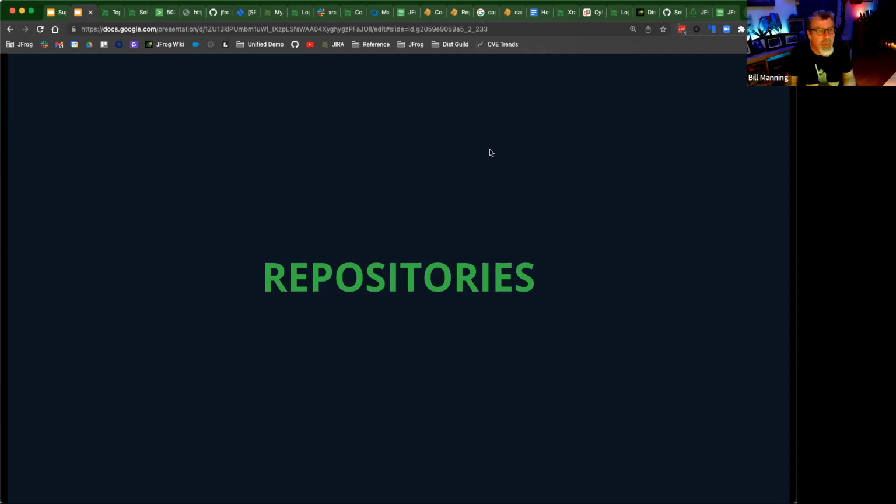And part of this is called repositories. As I stated, we have over 32 package types that we support natively out of the box, meaning that if you use us for a Docker registry, and our Docker registry, which I'll show you today, is absolutely fantastic, you can use Docker tag, Docker push, Docker pull. If you're using Maven, we actually produce the POM file for you. If you're doing something like Terraform, you just point your Terraform provider. You're doing things like NuGet development. You point your NuGet CLI, your Visual Studio Code, whatever, to Artifactory, and they just work.